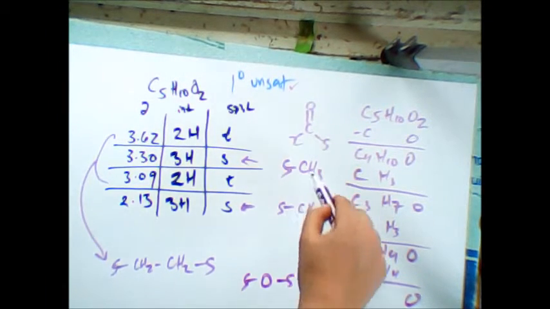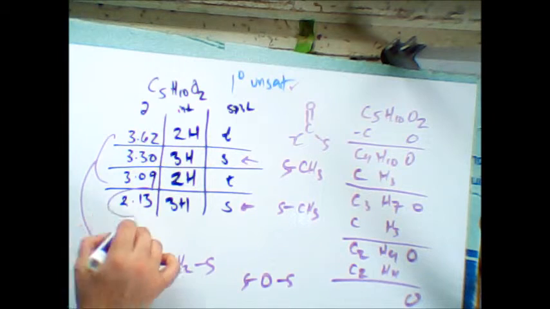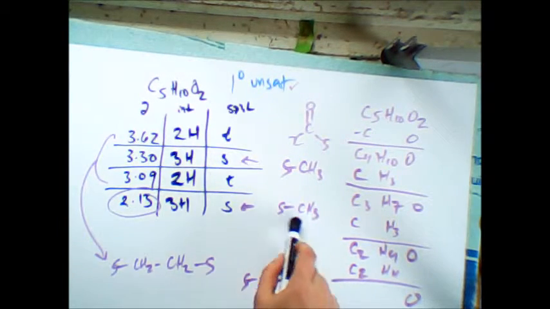Count them. 1, 2, 3, 4, 5. 5 pieces. That's taken care of our entire formula. You should get to this point before you start trying to put things together. Okay, having gotten to this point, what do we look at? We look at the fact that these two are both isolated, and that they have significantly different chemical shifts. One of the numbers that I know in terms of chemical shifts right off the bat is anything in the vicinity of 2 is attached to a double bonded carbon. So I'm going to guess that this methyl group here is attached to our carbonyl.